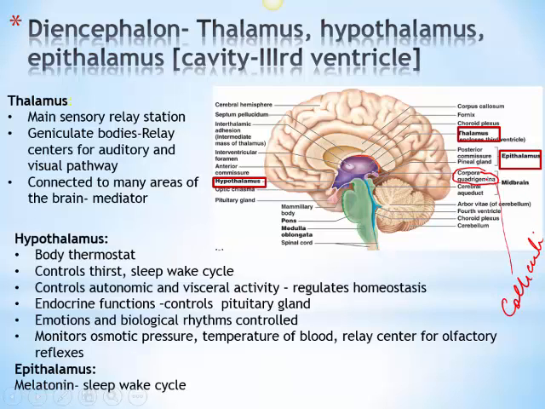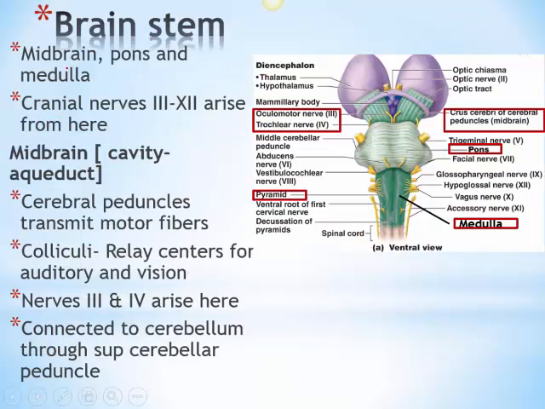If we look at the brainstem, it consists of the midbrain, pons, and the medulla. Here in the ventral view, this area is the midbrain, this is the pons, and this is the medulla. Most of the cranial nerves arise from here, the majority, except for 1 and 2. Cranial nerve 1 arises from the olfactory epithelium of your nose and is connected to the cerebrum, and 2 also. Except for those 2, everything else arises from some part or the other of the brainstem. The cavity of the brainstem is the cerebral aqueduct.